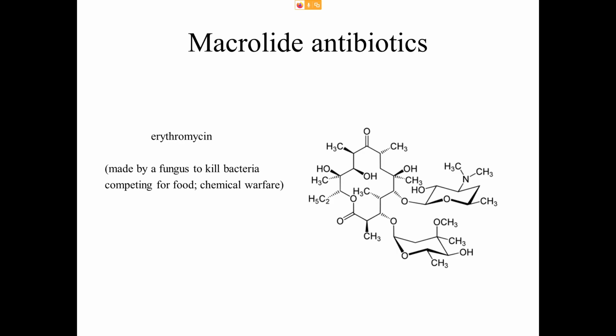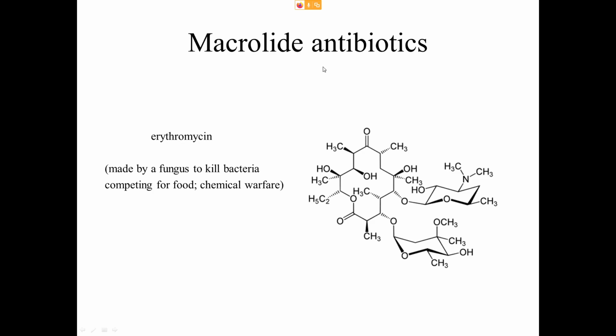What's a word that means large? Mega. Mega would be cool, right? But what's another similar word? Macro. Macro. And what ending did we put on lactones? Olide. Olide. So these are called macrolides. So if you hear the term macrolide antibiotic, which you're going to come across in your careers in medicine, that's describing this style of molecule where there's a big lactone ring. So it's a cyclic ester with a very big ring. Right? So these are macrolide antibiotics.